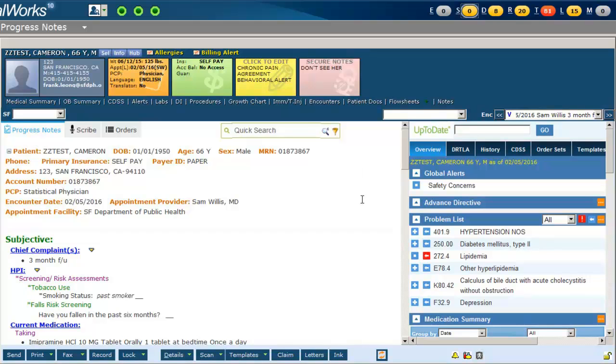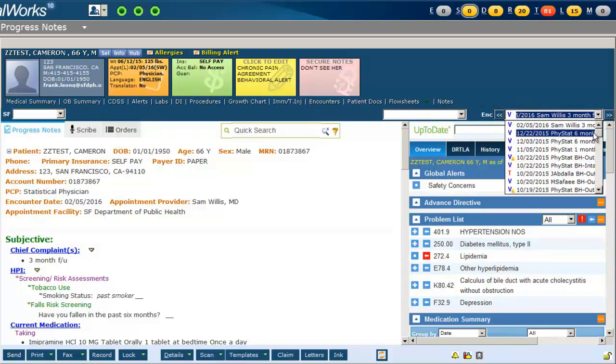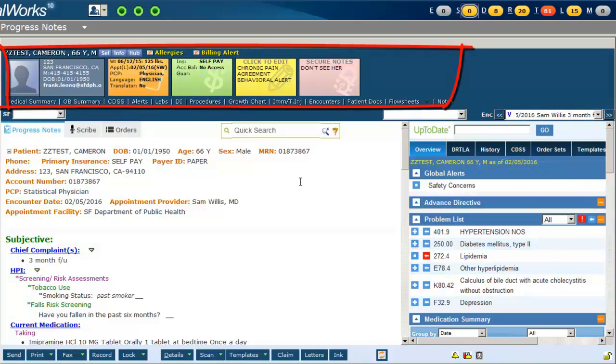First, let's take a look at the patient's medical record information. The Encounter drop-down on the right allows you to scroll back to previous ECW encounters. T is a telephone encounter, and V is a face-to-face visit. The patient's dashboard consists of some basic information, such as the patient's name, address, PCP, preferred language, and if a translator is needed.